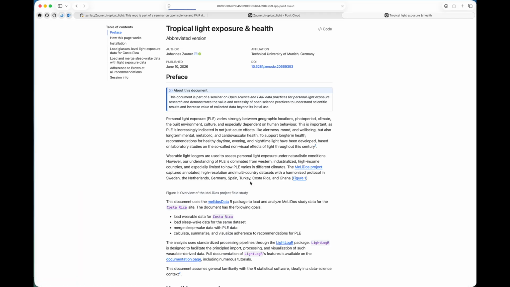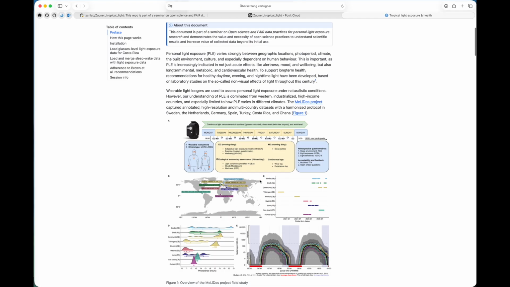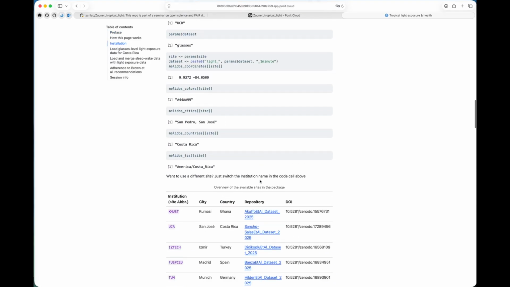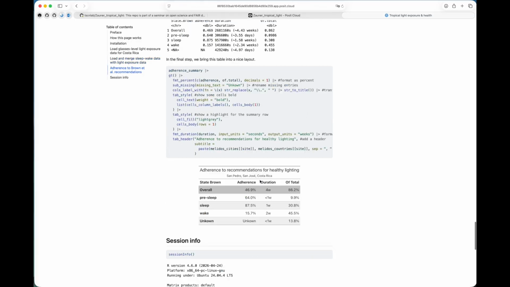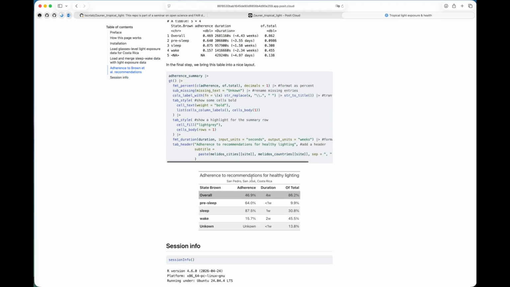My browser is blocking that, but I can try again, and then it will pop up, and we can see there is an executed script. And if we go to the very end of the script, we can see that there is a table, and it looks exactly like the one before, with one important exception. So you can see those numbers.